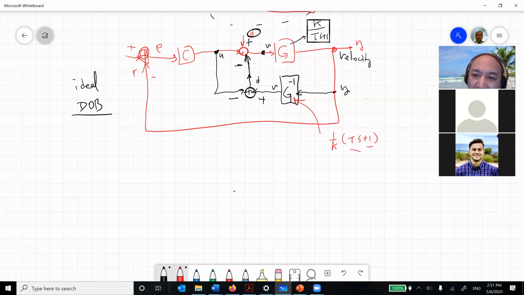This s is d/dt, the differentiation of the signal. What if you have some noise in here? This noise will get very amplified, so this is not physically realizable.